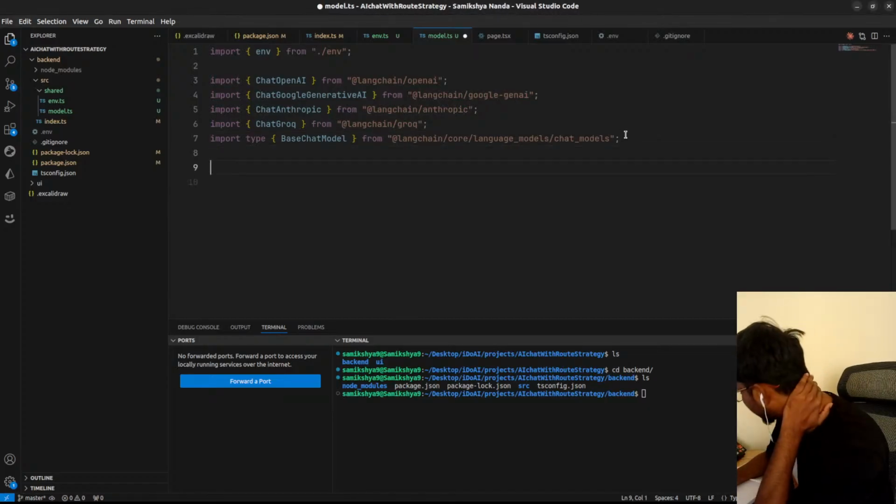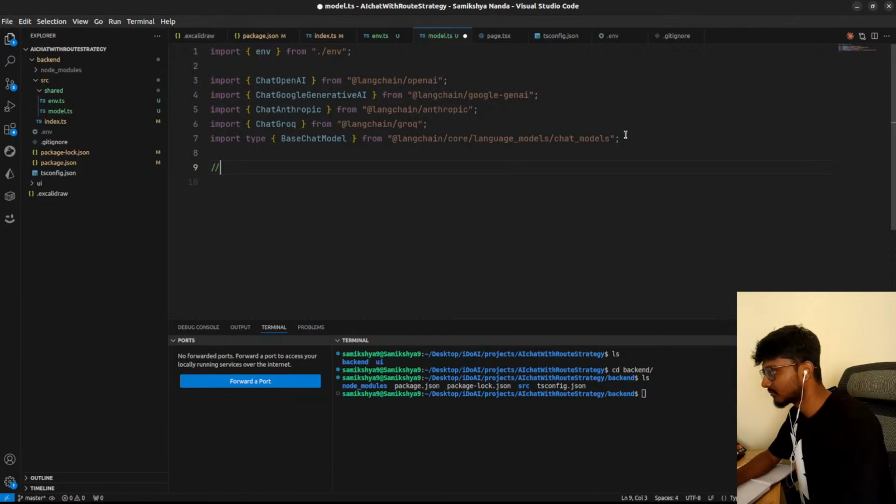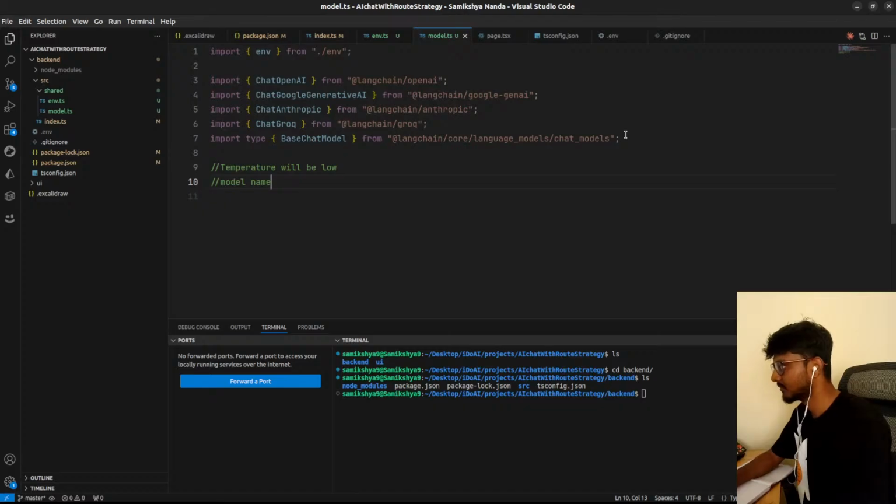So what kinds of parameters are we going to set here? First will be the temperature. Temperature will be low, somewhere around 0.2. We'll give the model name as well.